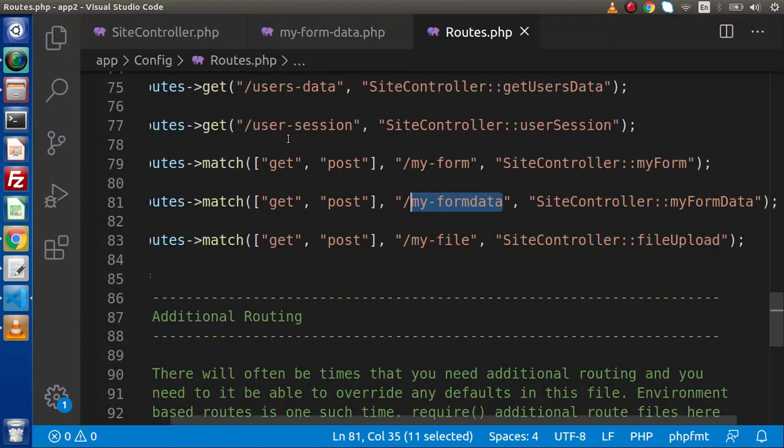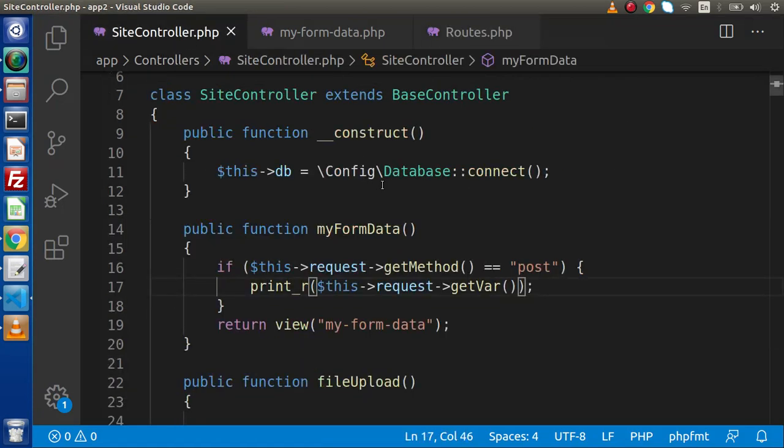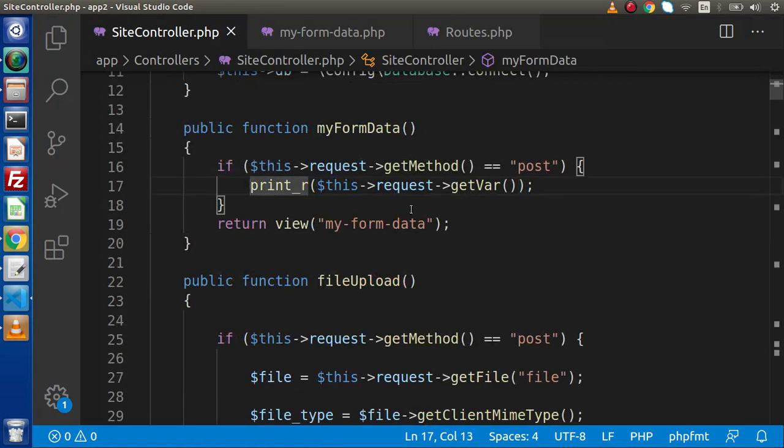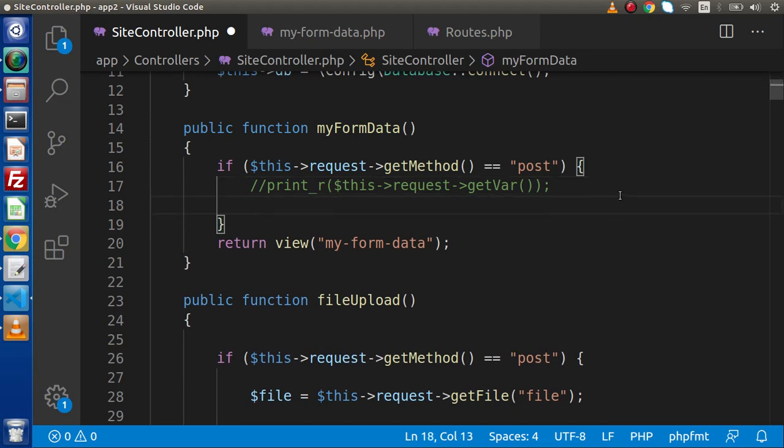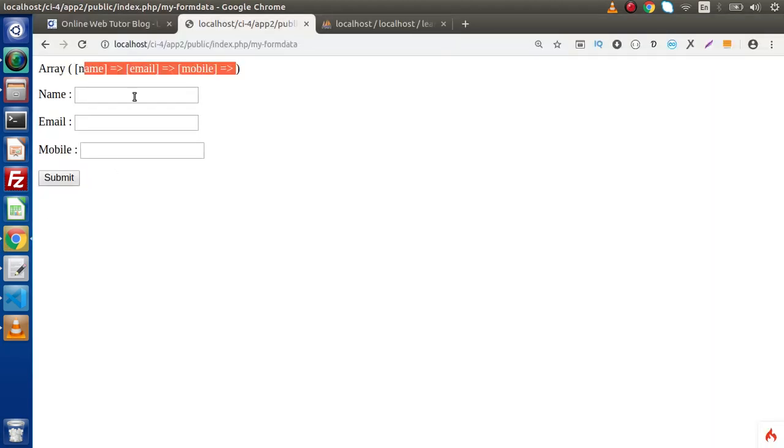Back to the editor, go inside this site controller, and if I comment out this line, first of all we need to create the rules. Rules in the sense that this field is required, this is required and also this is required. So the first rule we have is the required rule.